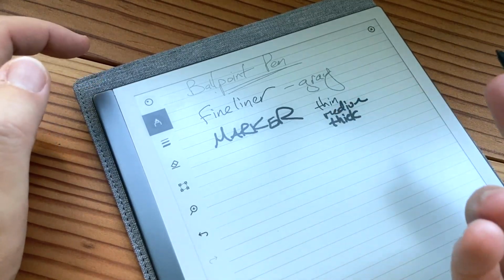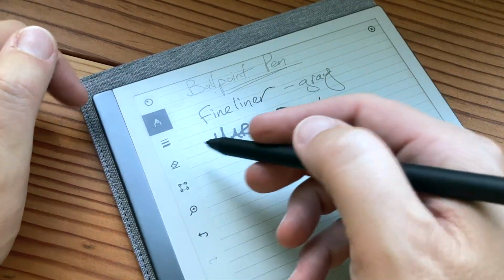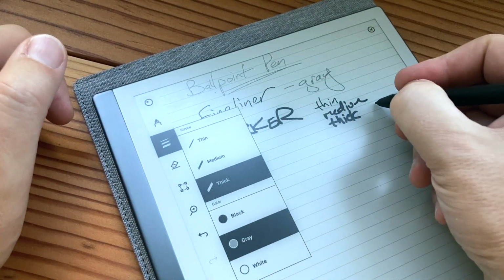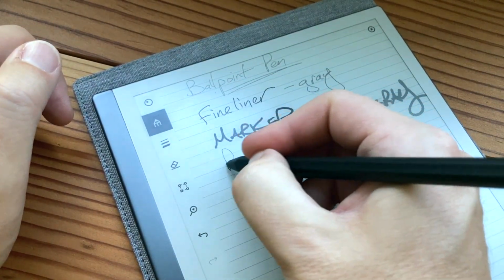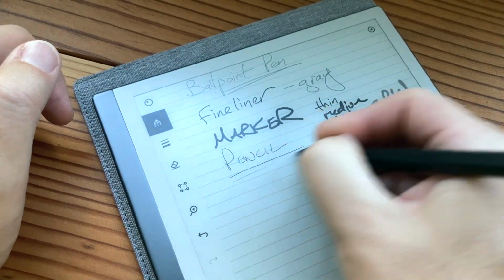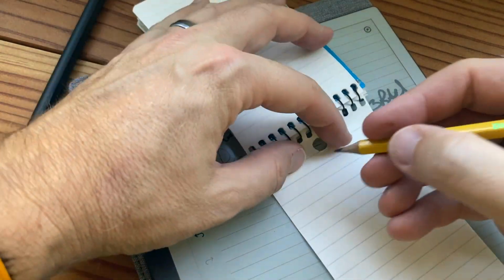So right there, this is a live demo. Well, not live, but real time. I'm not pausing it. It's that quick. So now we'll go to gray marker. And then we'll switch to pencil. So that's what the pencil sounds like. So now let me show you what a real pencil sounds like. I repositioned my mic, so hopefully you can hear this.